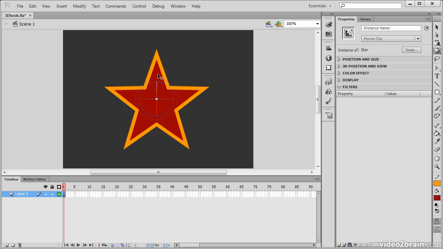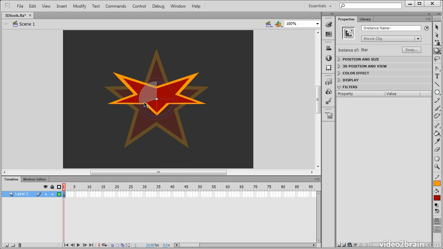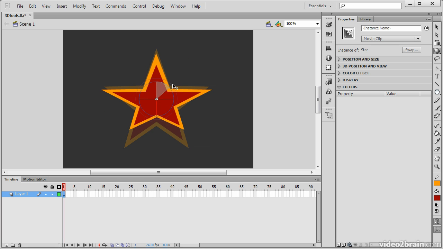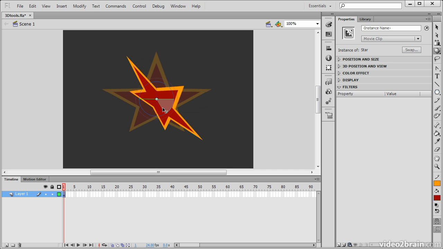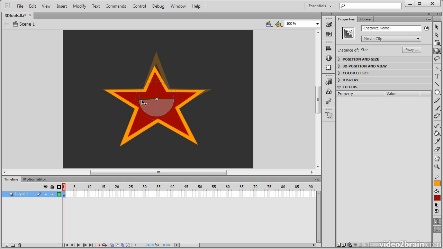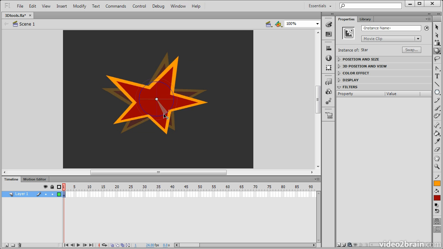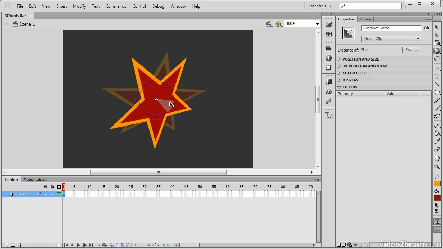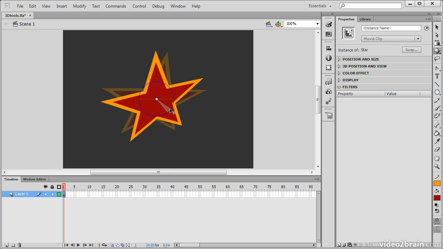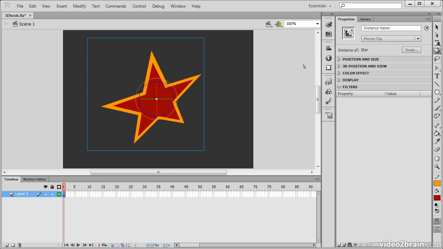So I can click and move around here, and this sort of dials in a rotation along that particular plane. So we can see here I can shift this star a bit forward here along x. I can also shift it along y. And I can move it along the z-axis as well if I wish. So that's the rotation tool.